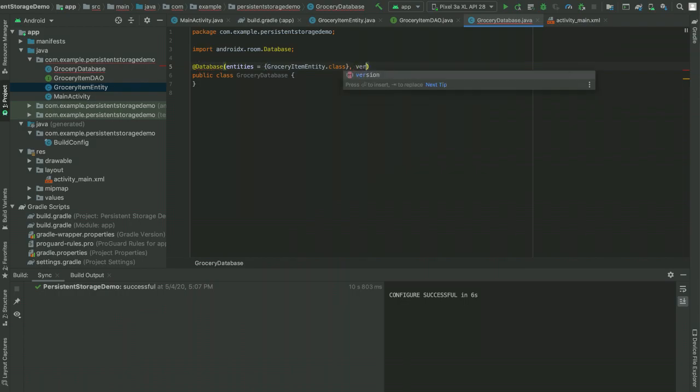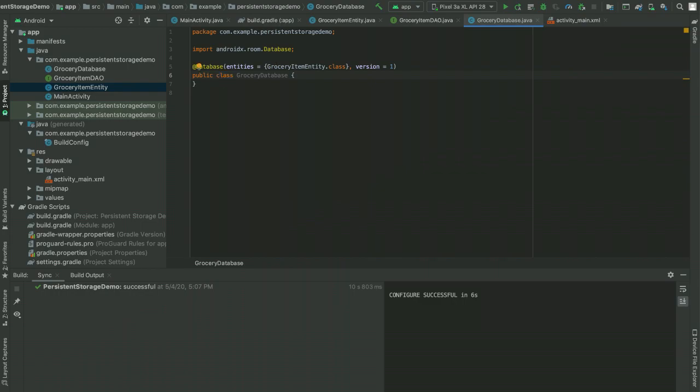And then the second thing we need to pass in is the version number. By and large, you can ignore this for the most part. This is mostly used when you're making really large changes to your database, like structural changes, for example, changing which entities you're storing, or stuff like that. So this version number allows you to control that in a more fine-grained way. However, that's outside the scope of this lecture, but you can Google that somewhat easily.